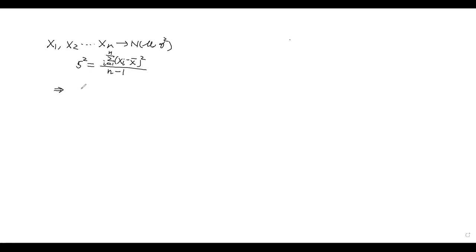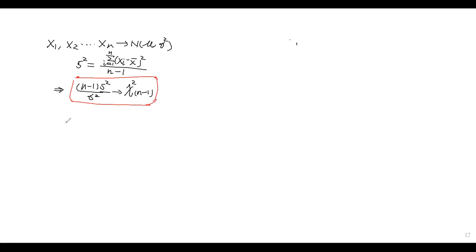In order to solve this problem, we are using this known fact. If S squared is a sample variance from a sample from the normal distribution, then (n minus 1) S squared over sigma squared is a random variable that has a chi-square distribution with n minus 1 degrees of freedom. The proof of this is not too bad, and we talk about it in our other problem solving session. So this is the fact we will use.